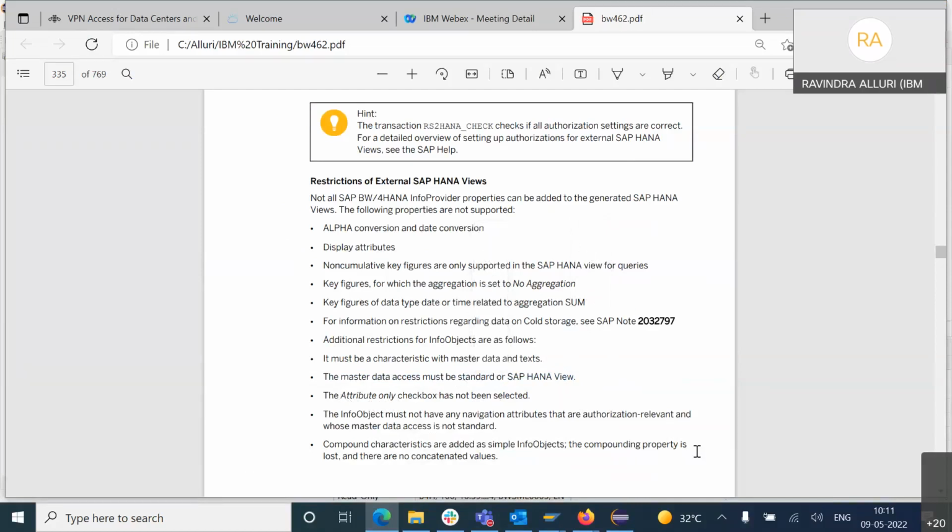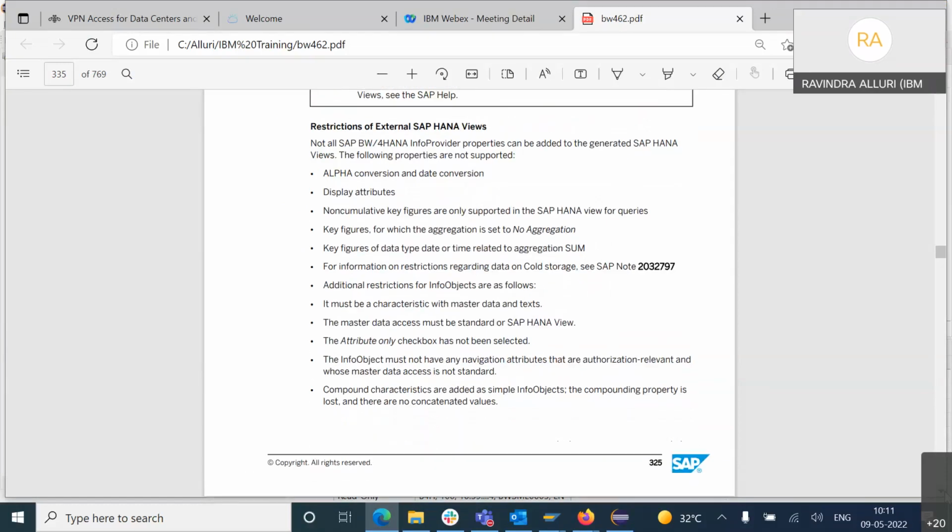Attribute only is not supported. Also, info objects must not have navigational attributes that are authorization relevant. If you have any, then it will not allow you to create the view. And compound characteristics are added as simple info objects.